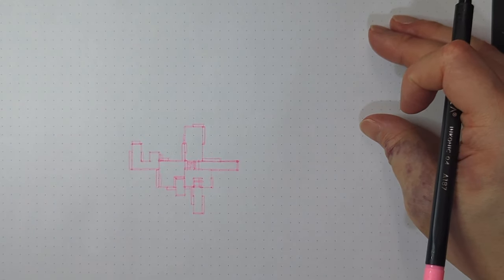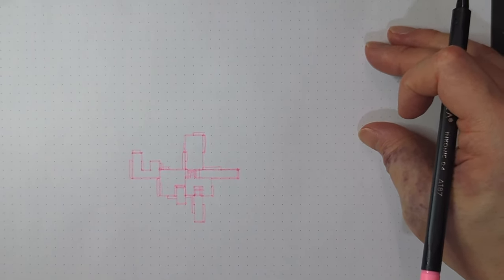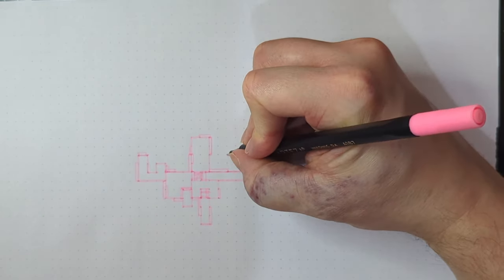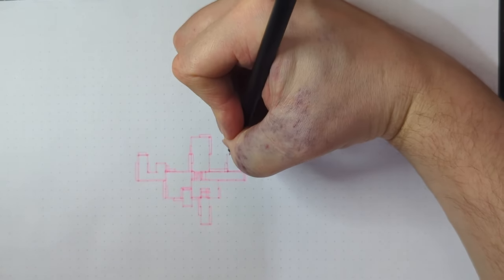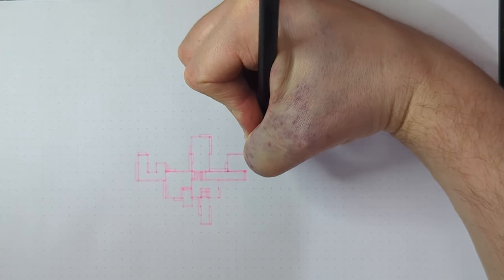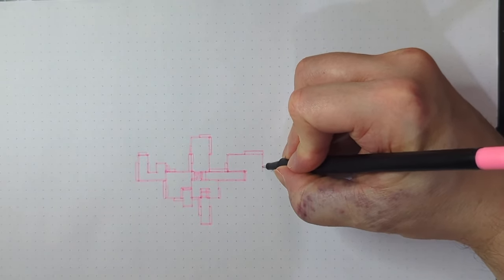I mean, it's not too bad on TikTok. Now that I've zoomed in as well, it's not the worst, but yeah, like I say, this is, it's not great, is it?